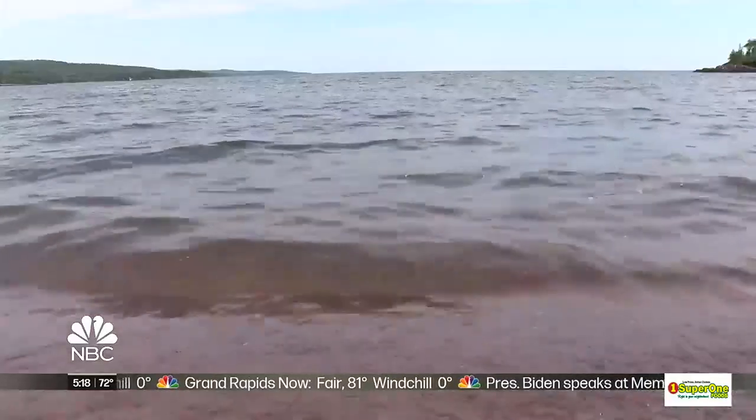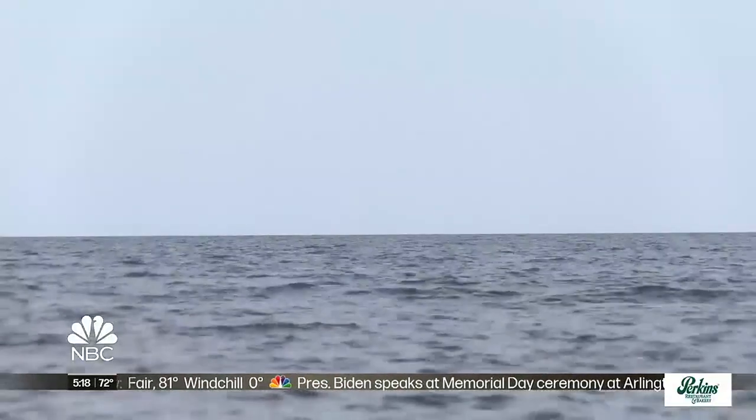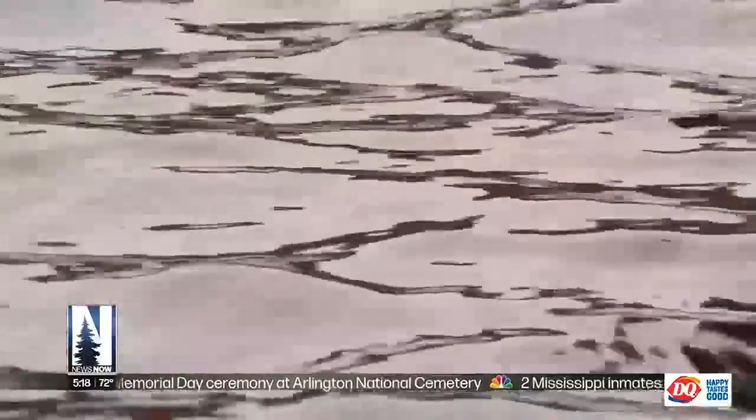This year, a team from UMD is looking at algae blooms in the Great Lakes. The primary project is looking at harmful algal blooms — cyanobacteria — and algae growth in the Great Lakes. The researcher is comparing what's happening on Lake Superior, which is not that much, down to Lake Erie, trying to get a better understanding of toxins and algae in the Great Lakes.